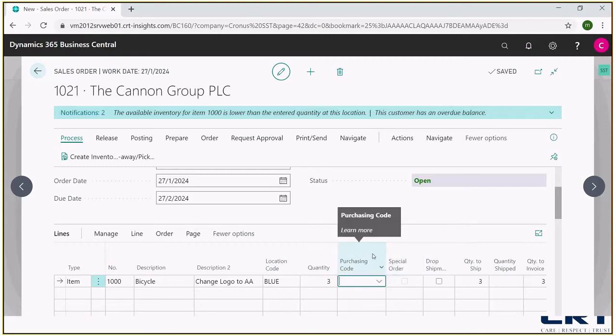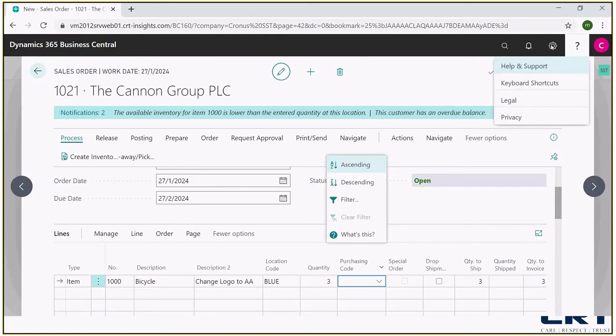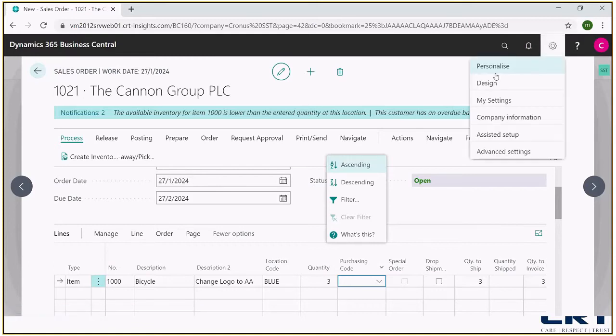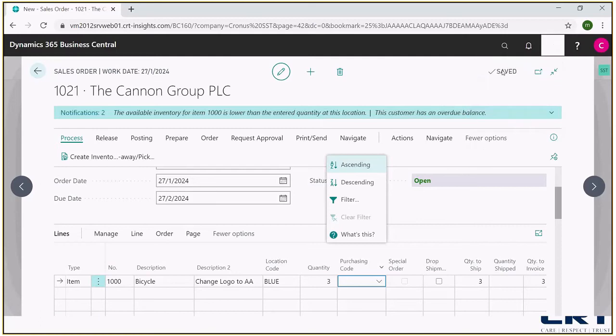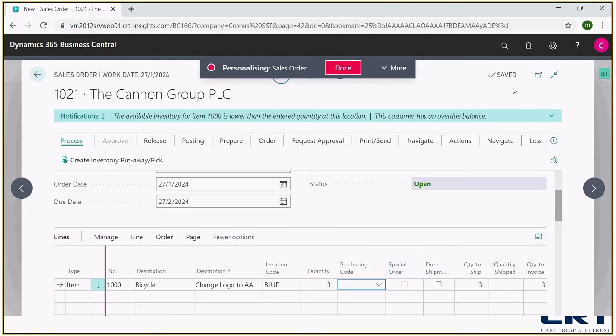You have to right click and choose column if you are using Dynamics Nav 2018. Okay, but because I'm using BC, I need to go to the design mode to personalize my choose column. So there is a big difference here.